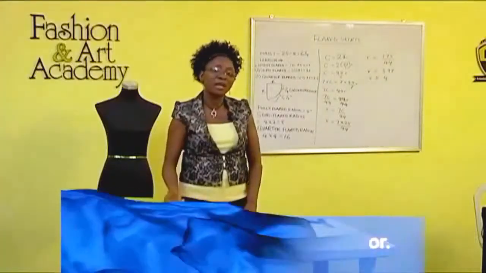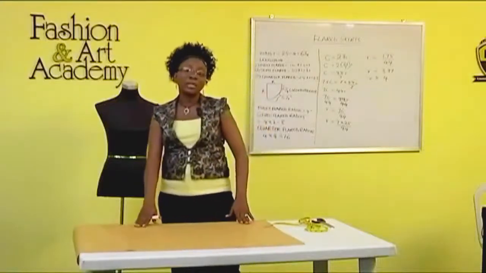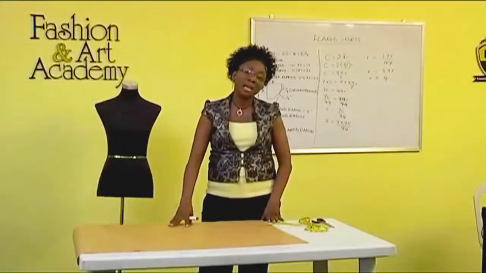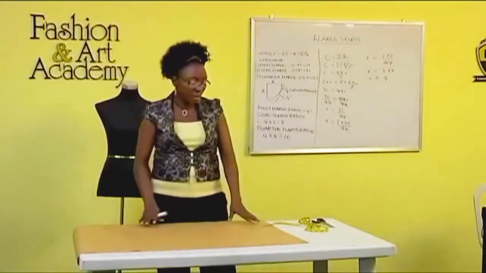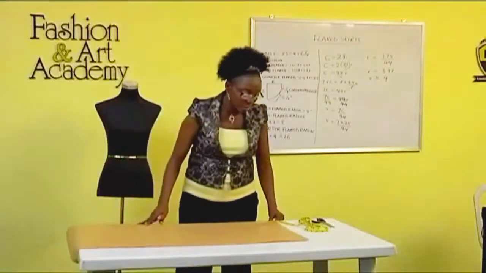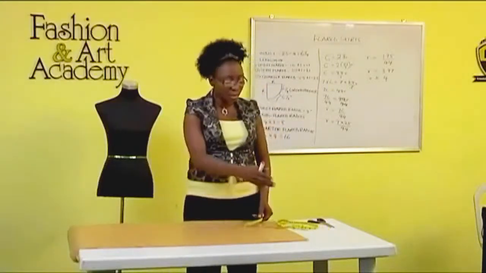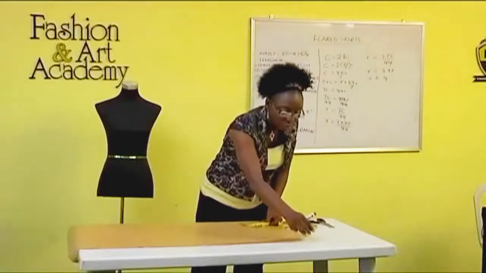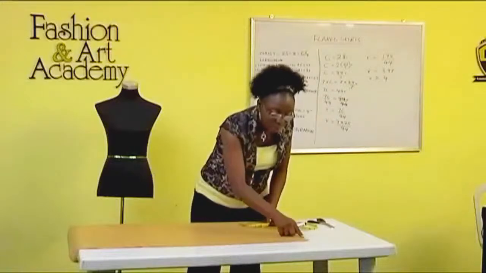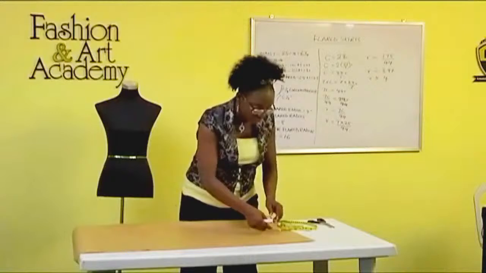So why don't we try out the radii that we have calculated. We've calculated for our fully flared, for our semi-flared, and also for our quarter flare. Now, I've already given you a tip of the iceberg, so definitely you know how to go about it. Since my radius for my fully flared is 4 inches, all I have to do from this corner, you must always get your corner, I just begin to measure out 4 inches, like that, till I get to the other line at the corner, and I connect all my dots.